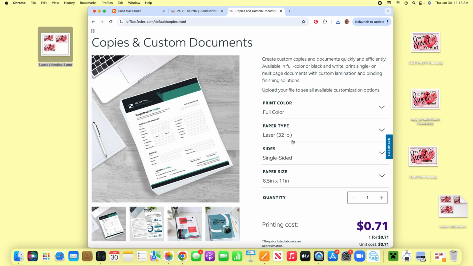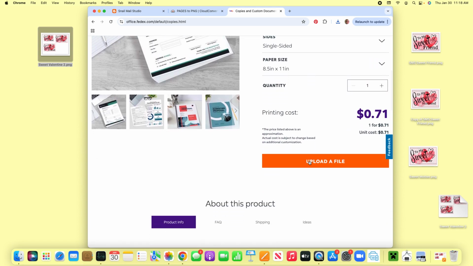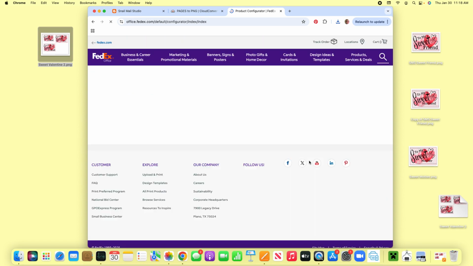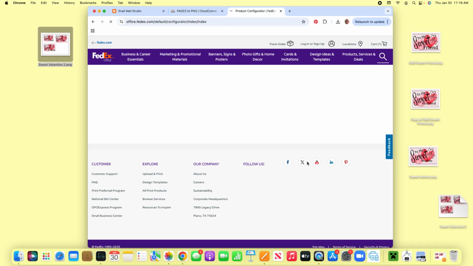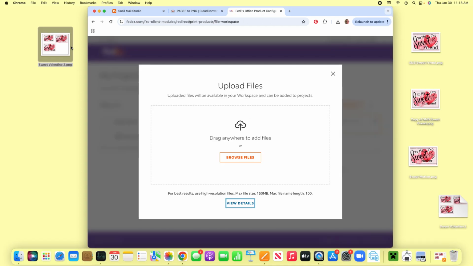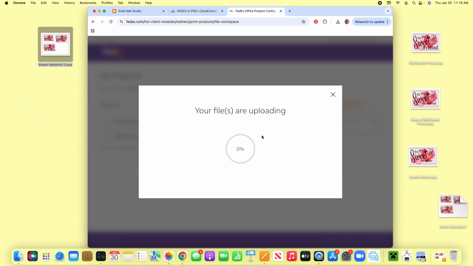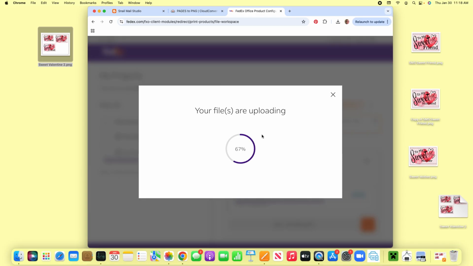That's not a cardstock, but I usually mount these things on cardstock, so I don't need to pay for cardstock. Single-sided, 8.5 by 11. So I'm going to upload my file. And because I've changed it into a PNG, it allows me to upload it. And I simply drag it from my screen into this box here, and then it uploads it for me.